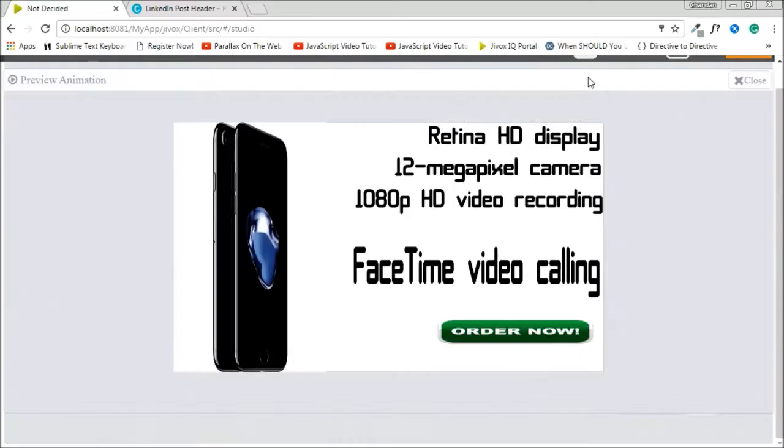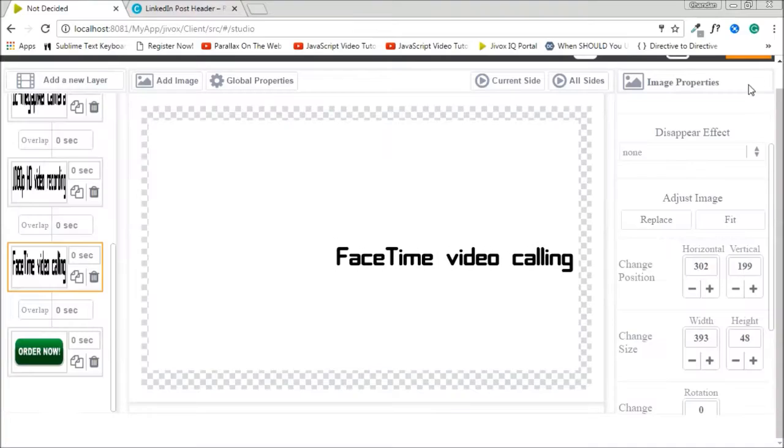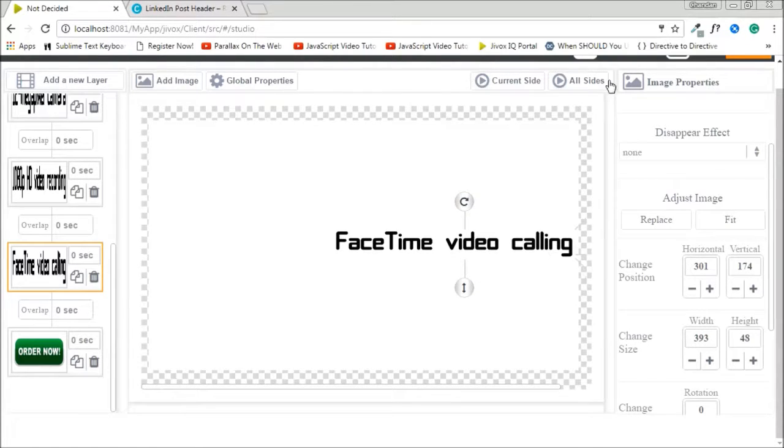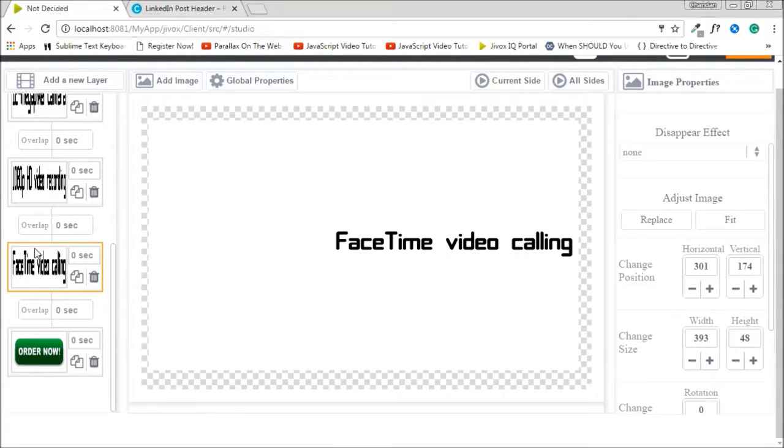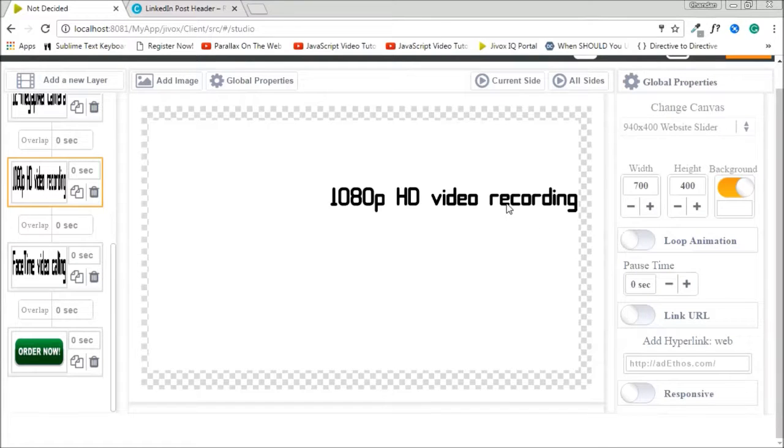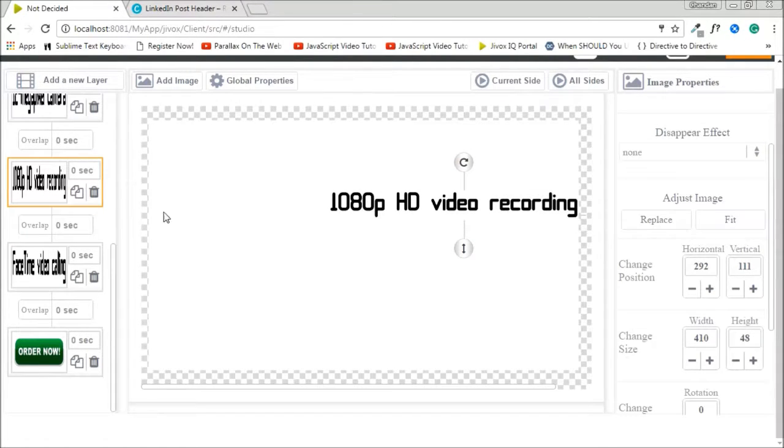Let's see. This is looking good. This image a little bit here. You can see these are equally spaced. This image is not equally spaced. Just pull it a little bit upward. Now let's see again. Oh, why not pull this image a little bit down? Let's do that. So this adjustment requires time.